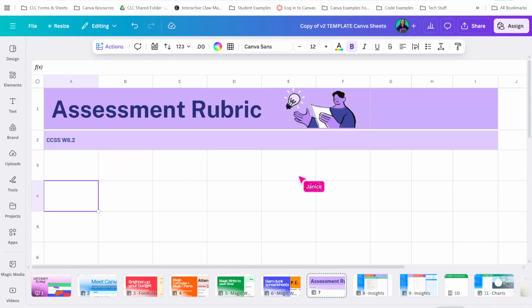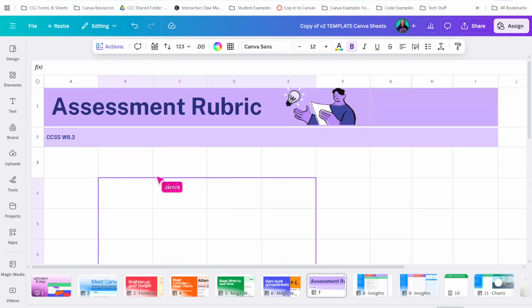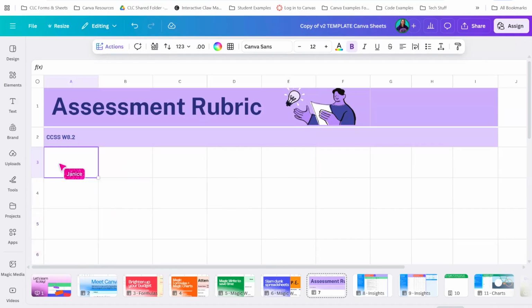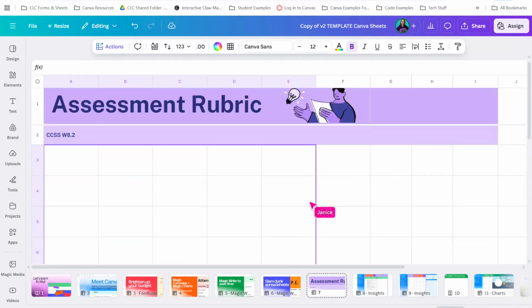If I did that, if I had a scale or criteria, then I would grab the middle cells that I want filled in. If I don't want to put any of that and I just want it to do it for me, the number of cells I grab is key. So if I want 1, 2, 3, 4-point scale, and then maybe I want 1, 2, 3, 4, 5 criteria or 6, however many I grab.